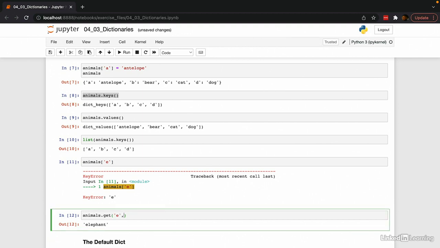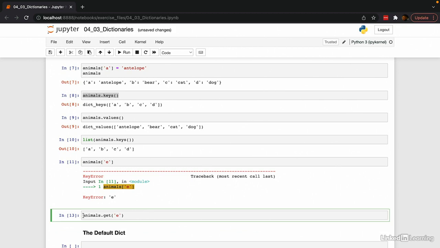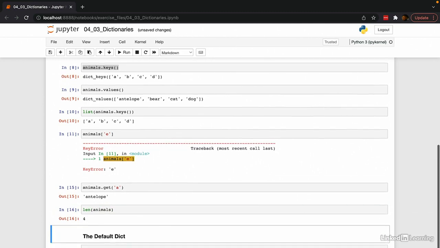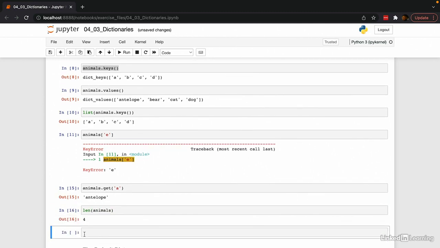You don't have to have a default value there. If we print this out, you can see it is a None object that gets returned if you don't provide a default value. And of course, if we do something like this, we'll get antelope back because that does exist in the dictionary. Like strings and lists, you can use the length function on the dictionary. So length animals, we get 4 because there are 4 keys in our dictionary.